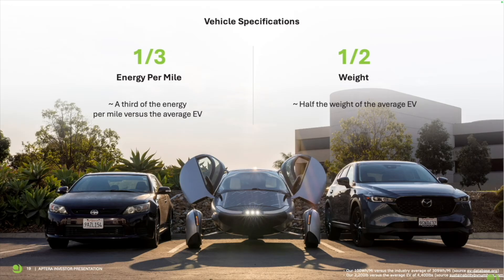We're having a lot of conversations here in New York about how to make this vehicle super mass market. Through efficiency comes lower cost, less materials used, and a much cheaper battery pack. The drivetrain also has to do much less work for a lighter, more efficient vehicle. That makes this product compelling not just from a performance perspective but also from a cost perspective. We end up using about a third of the energy per mile versus the average EV, and we weigh about half of what the average EV weighs — so less materials in, and less materials used per mile of driving.